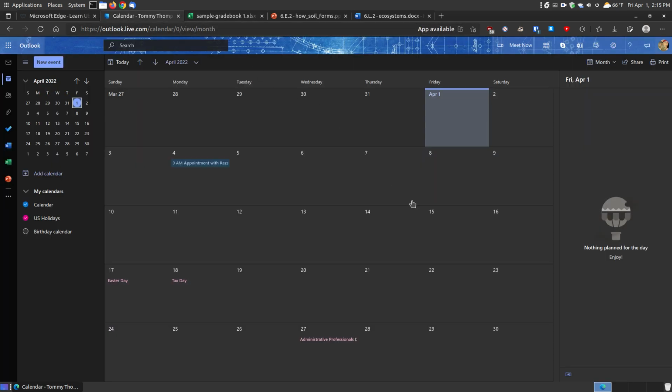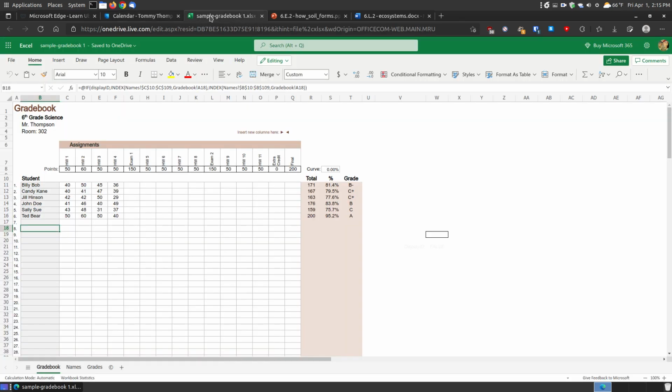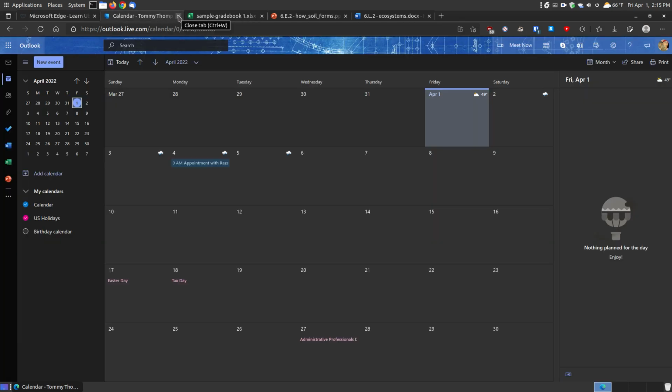Now here's my real calendar. Next Monday I have an appointment with the doctor. I have a problem with my spine, so if I'm not making videos for the next little while, I will be recuperating from an issue that I have with my spine. But that's my appointment that will send me an email notification that I have an appointment at 9 o'clock with Dr. Khan on Monday to fix or hopefully fix my cyst that I have on my spine.